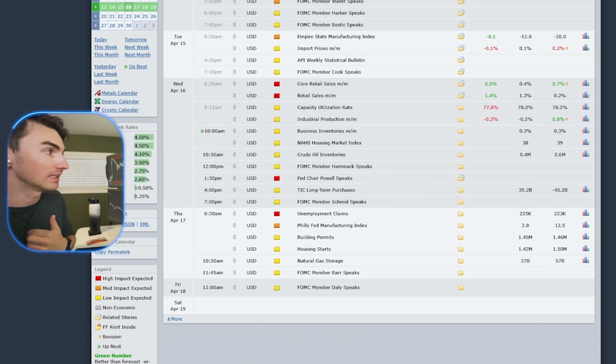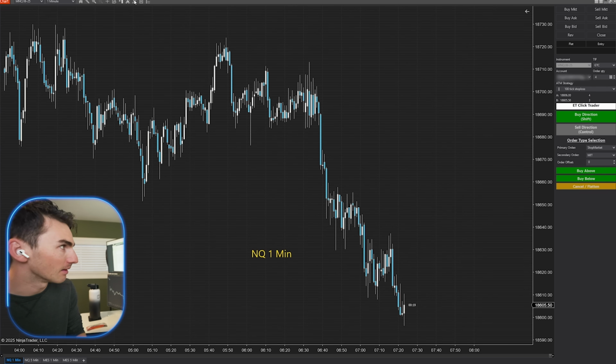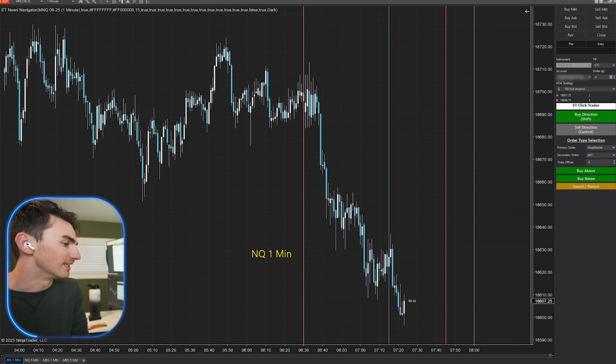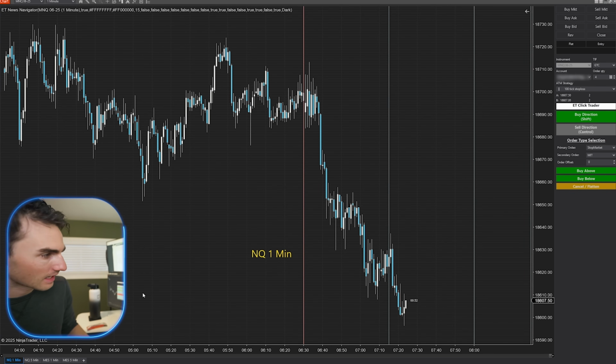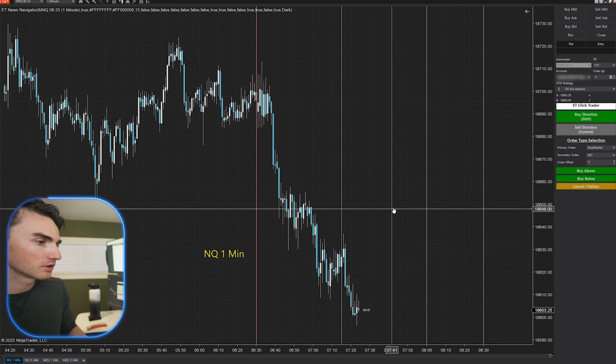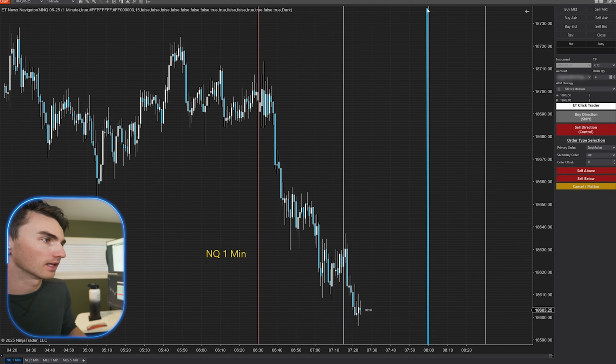Even though I'm coming in at 7:30, this is market time. The market opens at 9:30 technically Eastern time. So at 10 o'clock, 30 minutes after market opens, there is news. I have an actual indicator on my chart that also tells me when these news cycles are happening, and we'll draw lines on them.